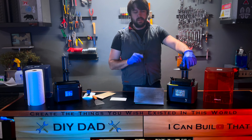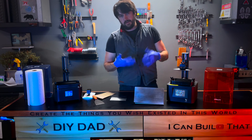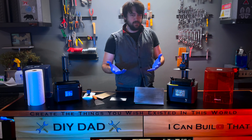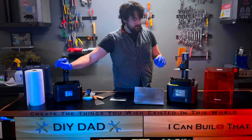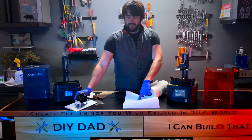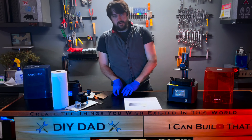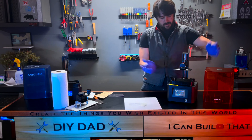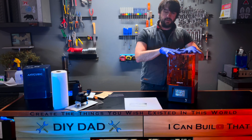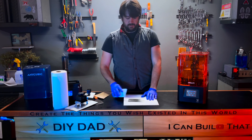Another big positive is when you want to keep your printer going as much as possible. Normally, removing the build plate and print takes a few minutes — at most, a 15-minute process. With magnetic build plates, one of the big positives is you can buy a second plate very cheaply. The process to keep a printer going can be done in as little as 15 seconds: print finishes, remove the magnetic plate, set it aside, install a new one, click print, and your printer is going again. Now you can take all the time you need to clean up your finished print.